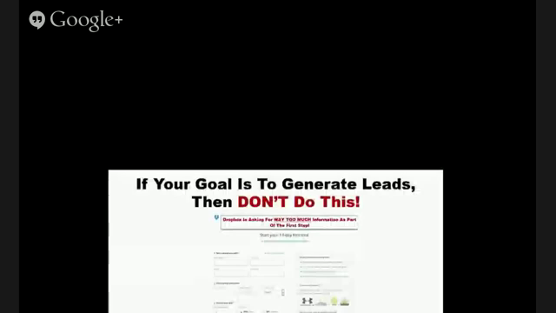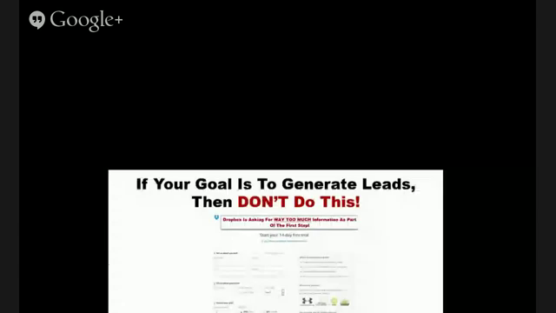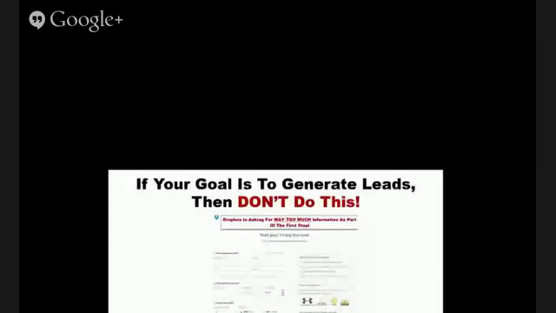If your goal is to generate leads, then don't do this. Start your 14-day free trial. Dropbox is asking for way too much information. They should at least be using a two-step process. Start your free trial today. Give us your email. That's step 1. People enter in the email, hit the button, they're on your list. Step 2, to make sure you get the most out of it, please give us this additional information. If they want to greatly increase their conversion rates, they should be asking only for the email first and then saving the rest of the CRM stuff for the second step.